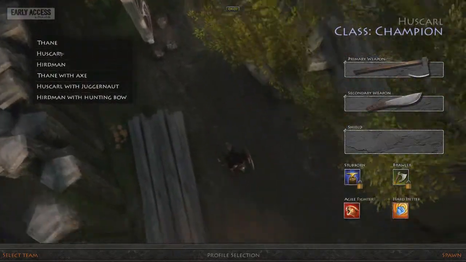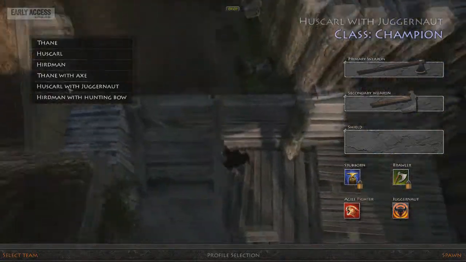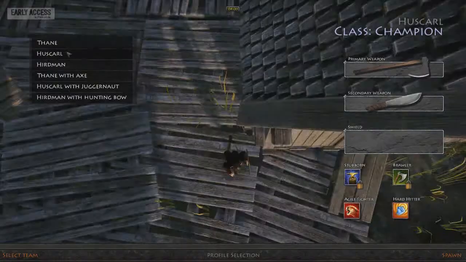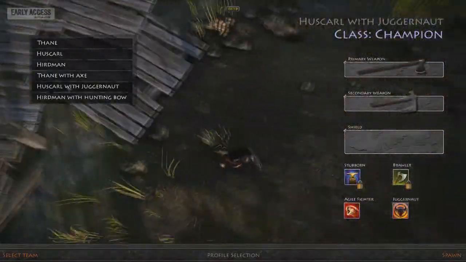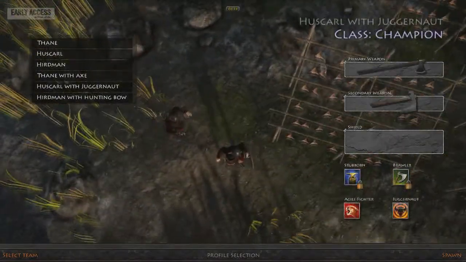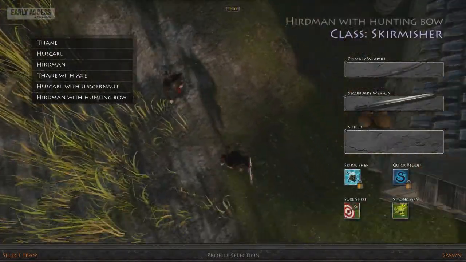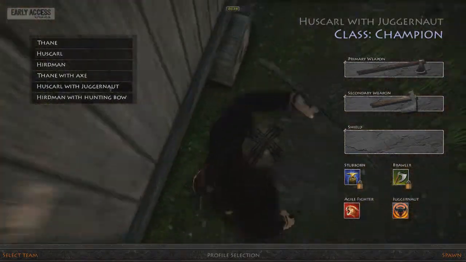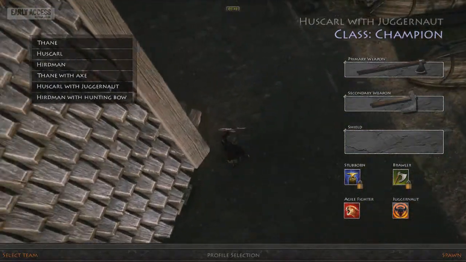Then you've got the champion, so these are exactly the same, copied but with different weapons. The next one's the Huscarl with Juggernaut. This one's primary weapon is the axe, a different one, I think this is the Thane axe. He's got a throwing axe, and he's got no shield, but he's got Stubborn, Brawler, Agile Fighter and Juggernaut, so that's the new perk system coming in.